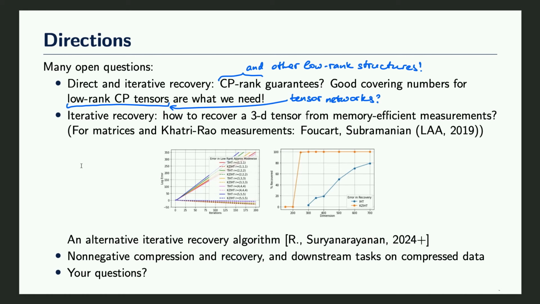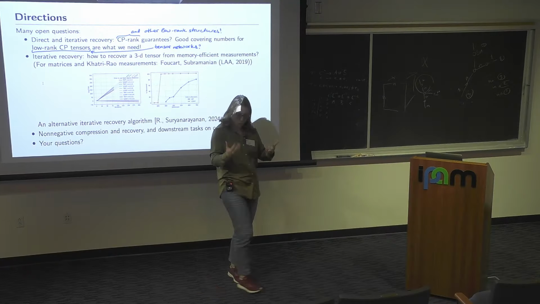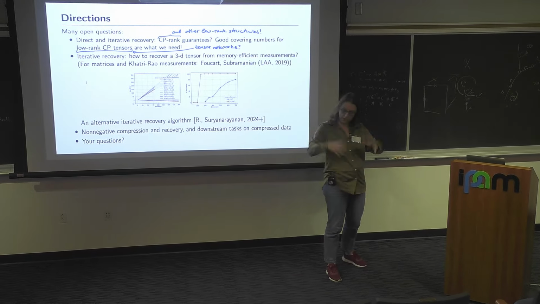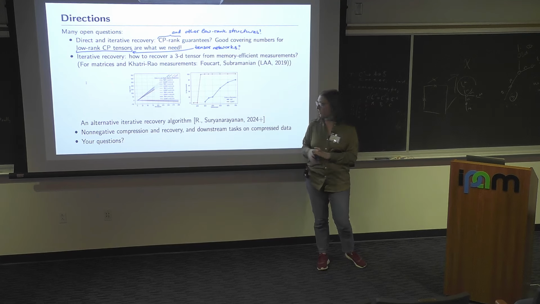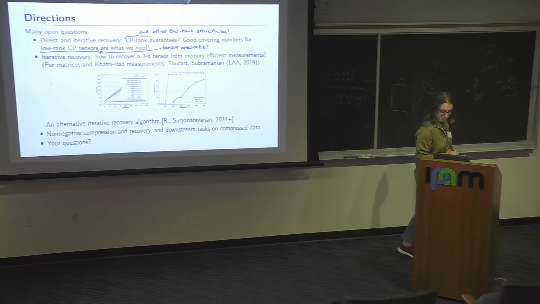So some compressions might want to preserve non-negativity, for example. This places restrictions on which maps can be applied. We didn't try to make our maps non-negative here. What if we want to make our maps non-negative so that the compressed object is non-negative too? This all poses questions that would be task dependent.